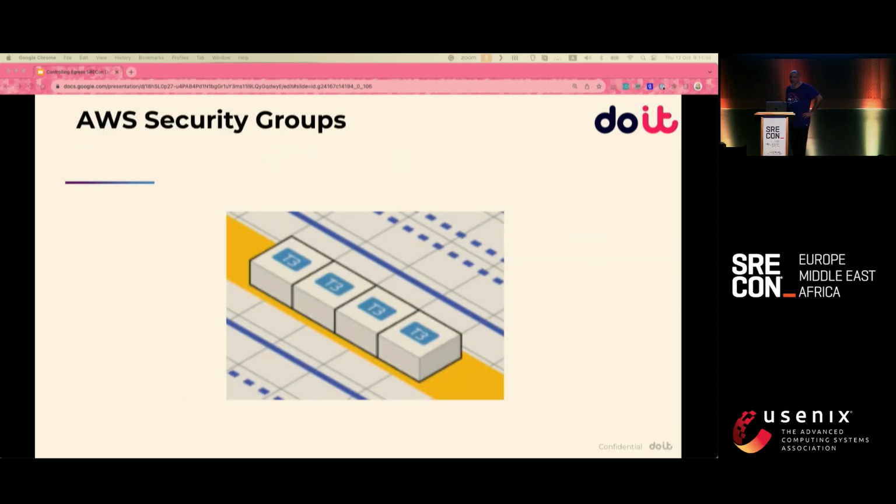Okay, AWS security groups. I'm mentioning this here because I mentioned Google firewalls, so if you're more familiar with AWS, this is what you're more familiar with. And this can block traffic into or out of a given virtual machine or a group of virtual machines in AWS. Sounds good, doesn't work because you define the target by means of an IP address. And as you know, that just won't do it for us.